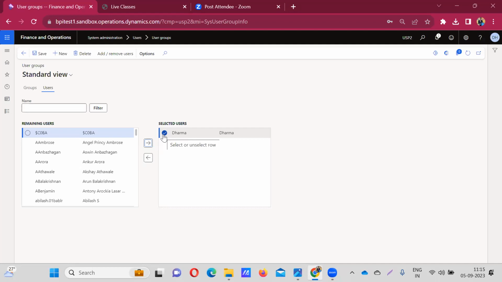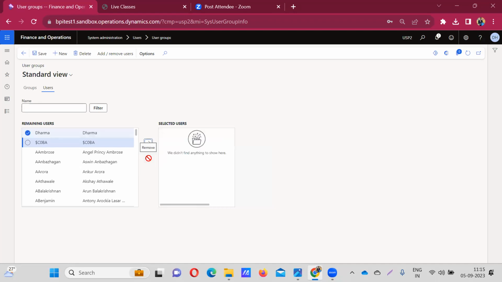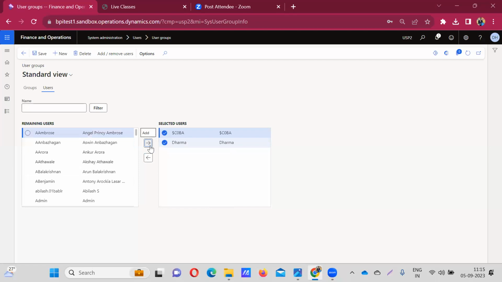And if it is not required, here you can see, once again select. Here we have the reverse button. Once we click on this one, it will move the user back to the remaining users. Otherwise, we select two, select two and click on this button, and they move to the right side.